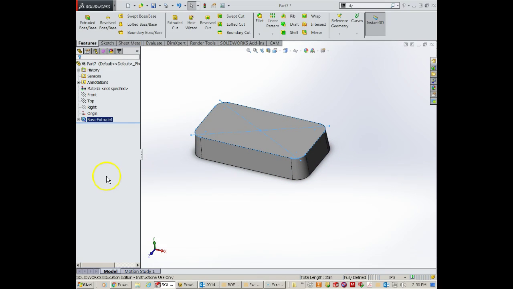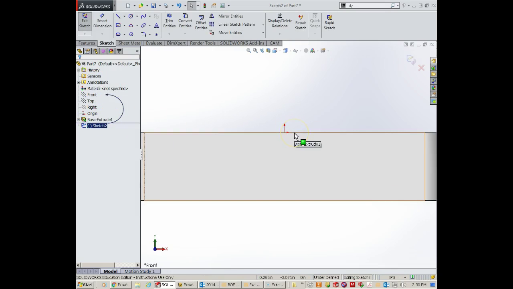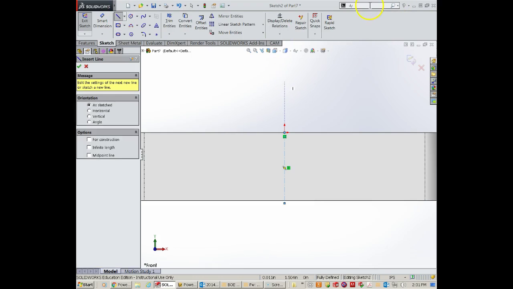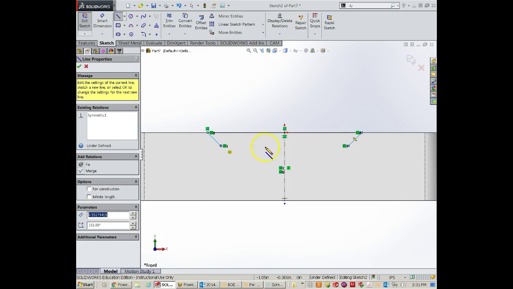Okay. Next, on page 6-4, we're going to create a sketch on the front view and start off by putting a center line in. And then we can draw this feature. If we want, we could draw this as a dynamic mirror and come in here and draw a line out about like that, and okay, and let's put some dimensions on that.